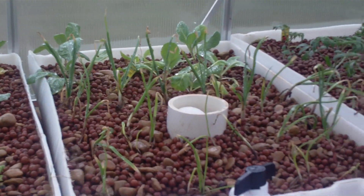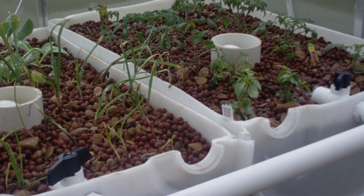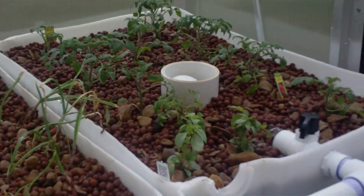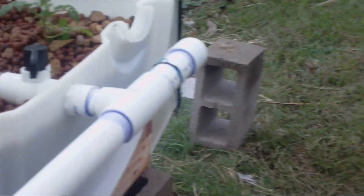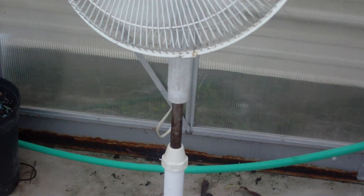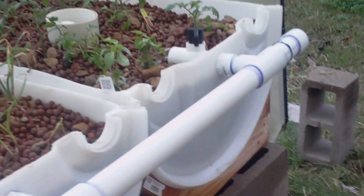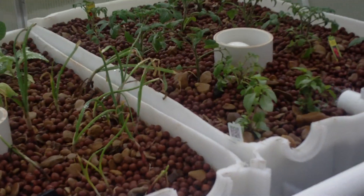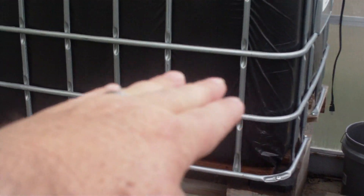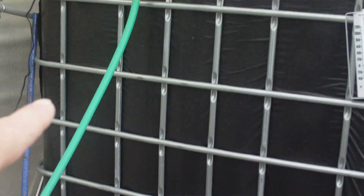We hope the fish will increase in size quite rapidly, and as the fish increase the system will become healthier and more stable — where it will hardly need any human intervention. Then we'll be able to put an additional vegetable load on it. In this area here there's going to be two more trays, but they're not going to be these 50-gallon halves. I have another 270-gallon water tote identical to this one.